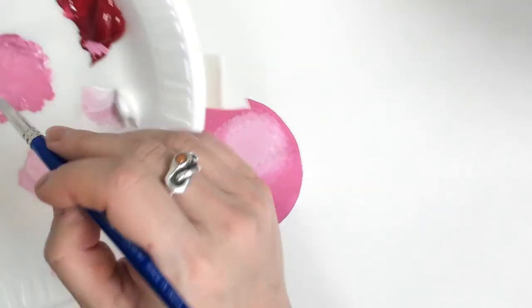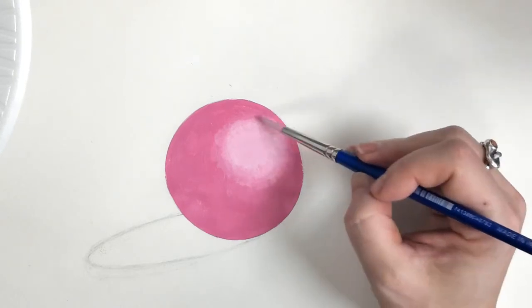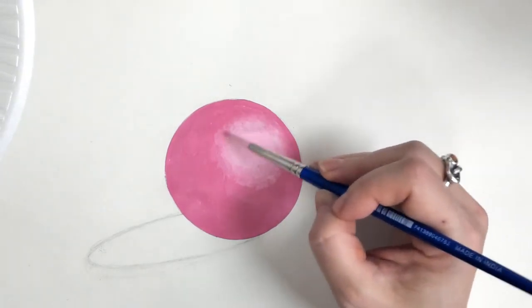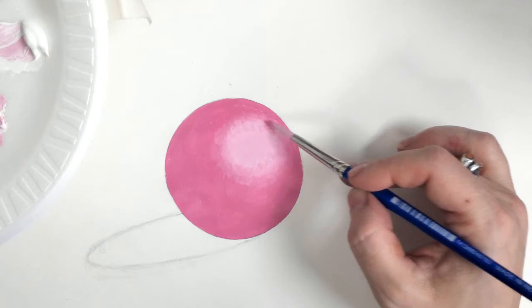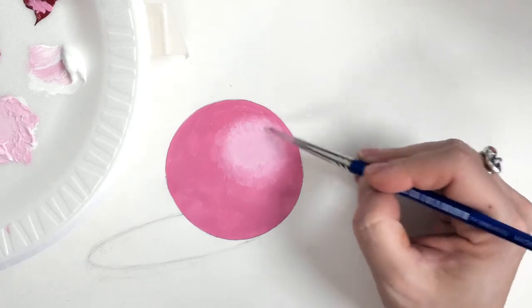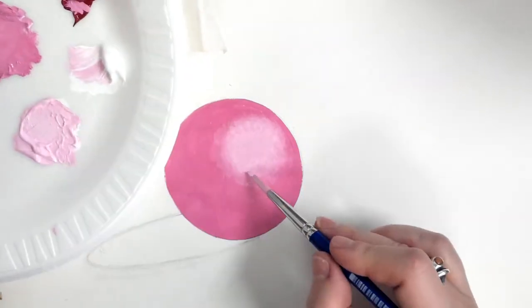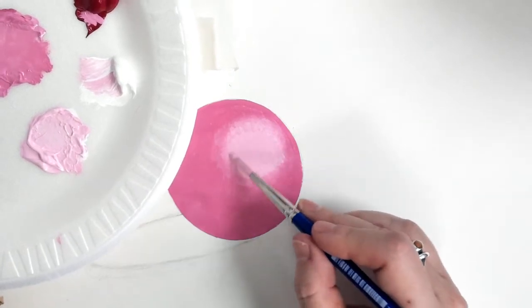So I'm just tap, tap, tap. I'm getting just a little bit of paint to help me along the way in some places. You guys can kind of see where I'm at now. All right, I think I might need to extend this out just a little bit more. Depending on what I think it needs, sometimes I need more light, sometimes I need more dark. Just kind of make that judgment call. And again, you guys can look at that reference that I gave you to help you.